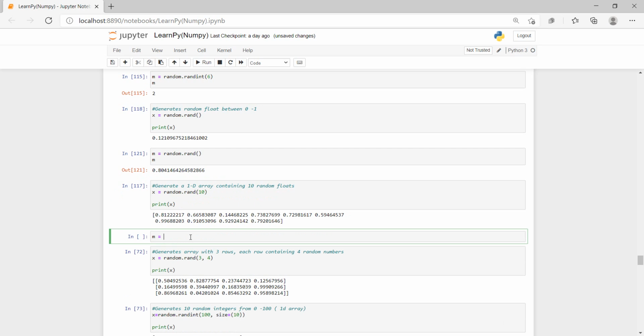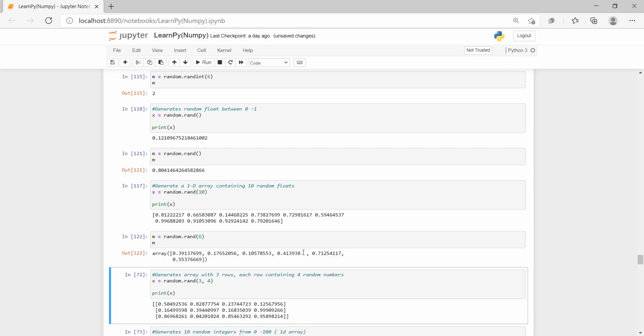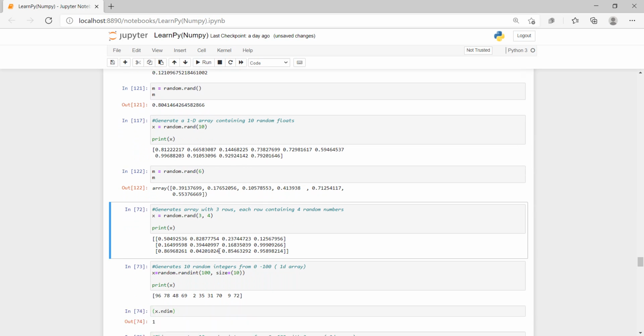So m equals random.rand with brackets, say 6, and print m. Let's run it. You can see 1, 2, 3, 4, 5, 6. Unlike this one where we specified 10: 1, 2, 3, 4, 5, 6, 7, 8, 9, 10. So you can put any value here, and you get the desired floats printed.